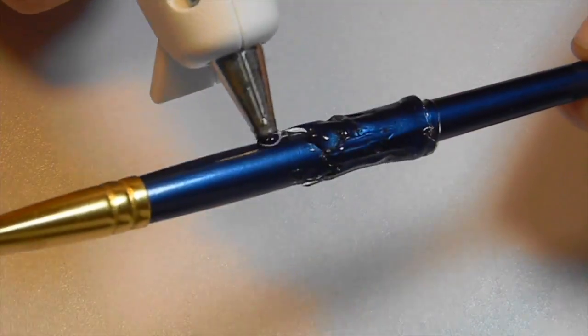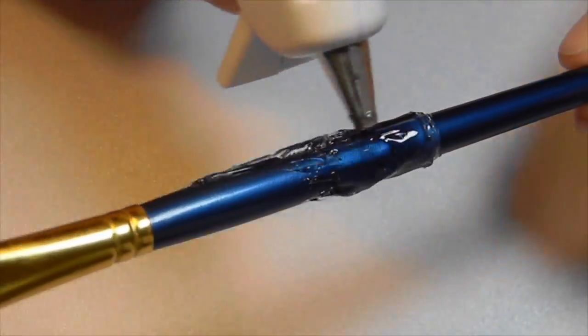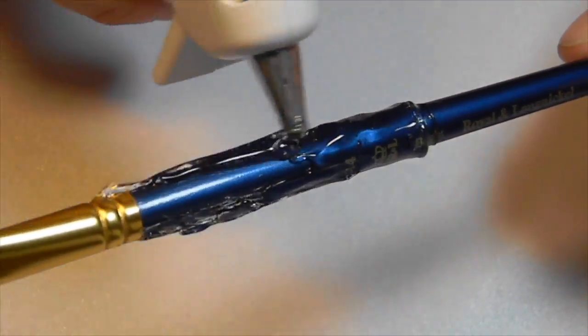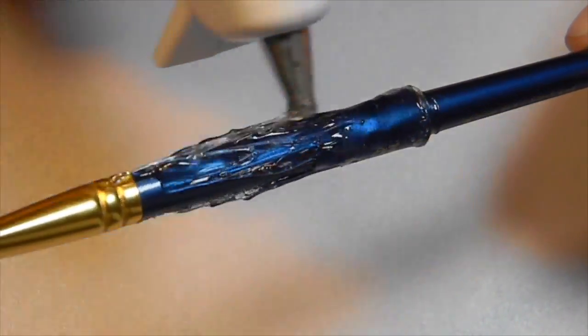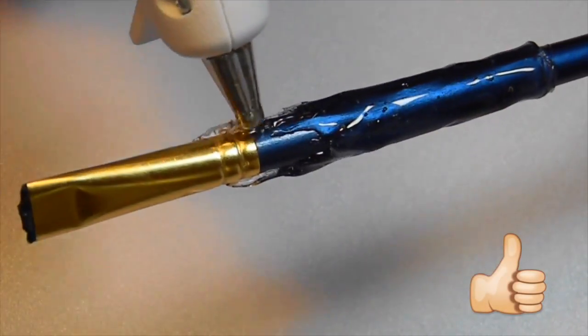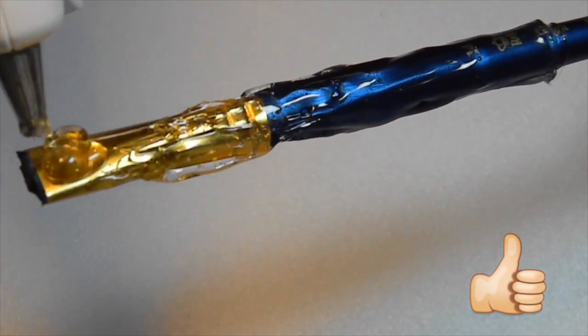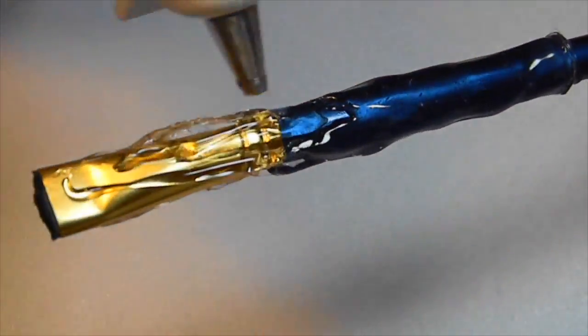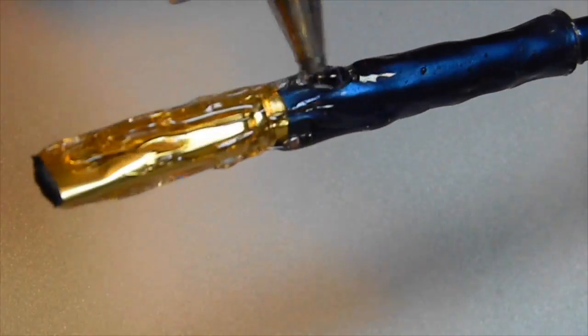Alright guys, it is time for the hot glue. Please be careful with the hot glue, I don't want you to hurt yourself. In this process, I used the tip of the hot glue gun to smooth out the glue while I was applying it, and it worked out pretty good. It made it as smooth as I think I possibly could get it. And when you get to the end of the paintbrush, you want to put globs of glue. You want that end to be thick.